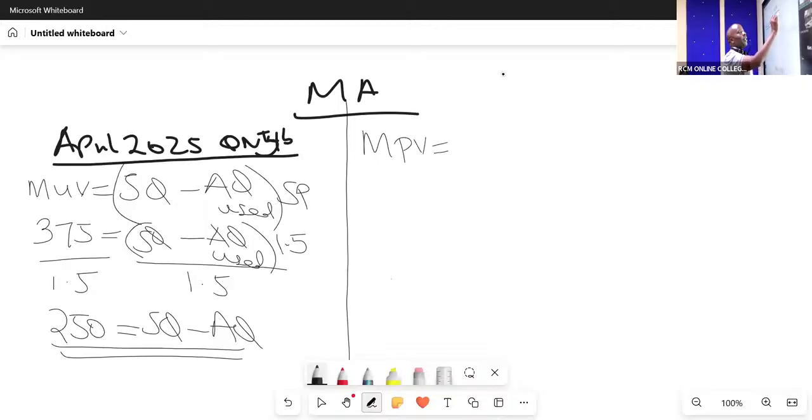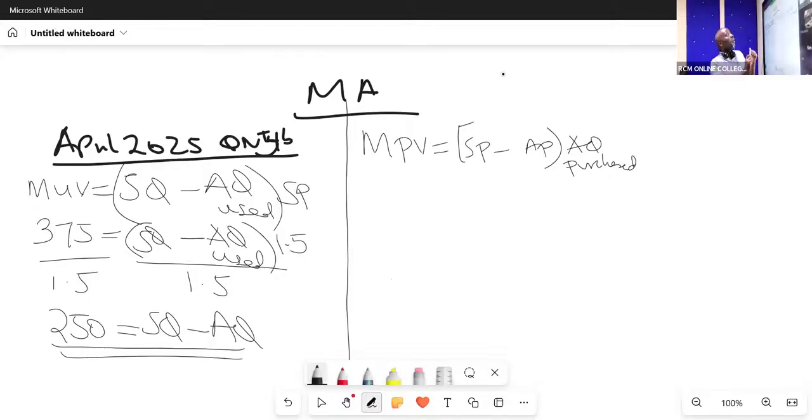So material price variance, do you remember the formula? It is what minus what? SP minus AP, multiplied by actual quantity, what somebody purchased. Now I want to introduce something very, very important. Here, we don't know the actual price per unit, per kilogram. We don't know the actual quantity. At least for SP, we know the standard price per kilogram, which you gave me as 1.5. This I know.